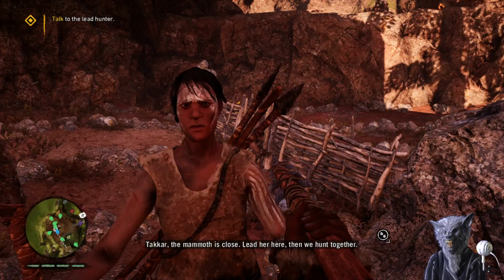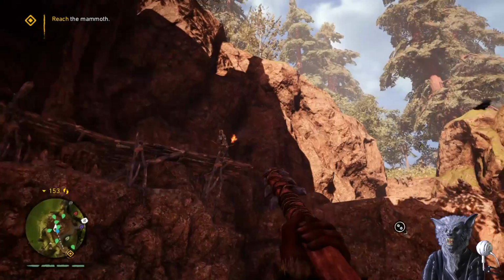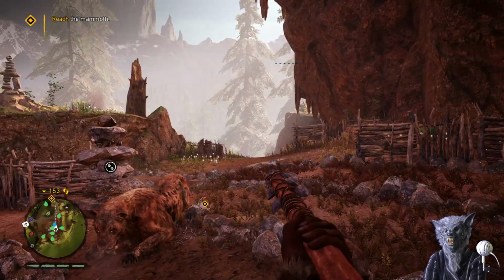Takar, the mammoth is close. Lead her here. Then we hunt together. Now, by hunt together, I think what you guys mean is all of you are going to sit up there along these little walkways that you've built whilst I stand down here on my own and have the bloody elephant trying to kill me.